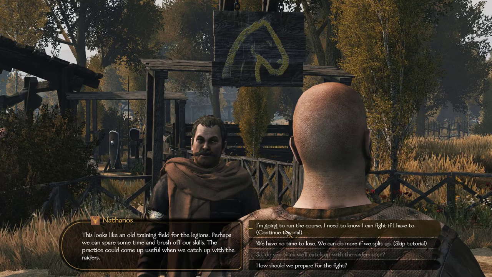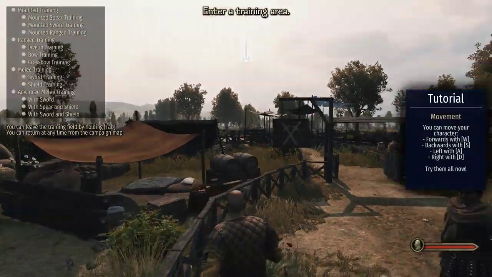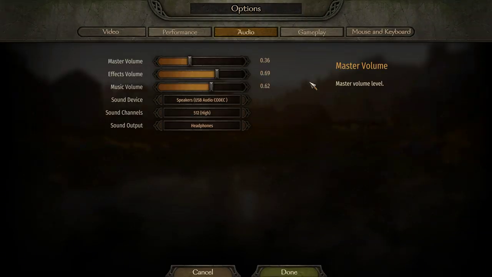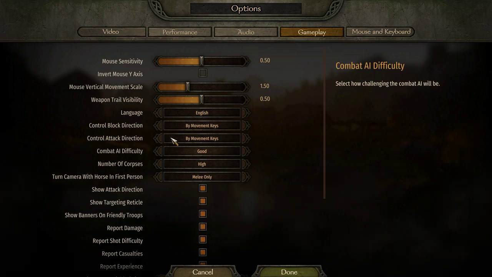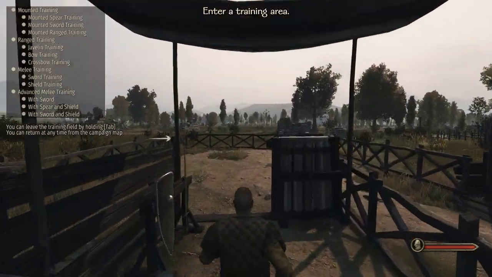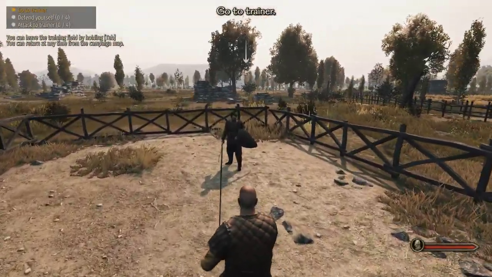I'm going to run the course. I need to know I can fight if I have to. Okay, so the tutorial. Combat tutorial. Movements, all that. One of the important things you want to do when you start the game is go to gameplay and just switch this to control block direction, control attack direction by movement keys. You can mess around with that depending on your preference. I just don't like using the mouse for that. So this is a sword and it will teach you.